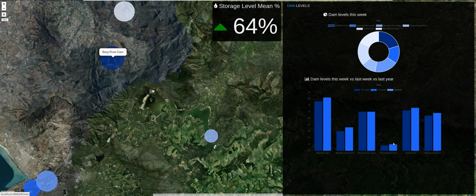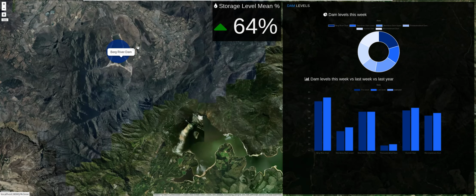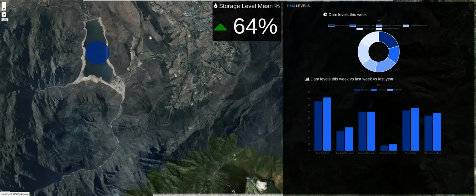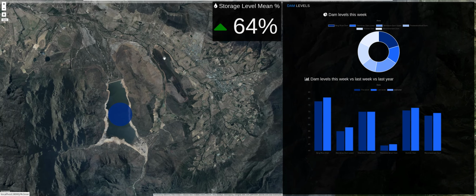And you can see the size of the bubble or the circle marker shows you that the Waterskloof Dam has the least amount of water stored. This could either be that the dam is smaller than the Berg River Dam, for instance, or it could be that the people residing near the dam who are using the dam's water are very disciplined in the manner in which they use and save water.